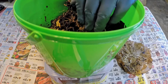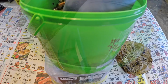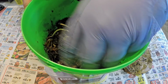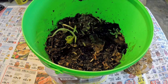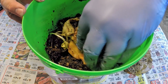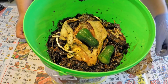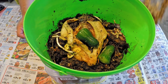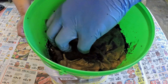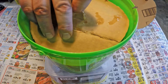And I can definitely see worms. I could see a bunch of little tiny baby worms cruising around. Some sort of paper, kind of bedding type materials. These are leaves, I believe. I think things are looking pretty good. So I'm going to go ahead and plop in these couple extra food items. And we're going to cover up. Even though we don't see much action yet, hopefully we'll see more soon. 500 cocoons, you would hope to see a large number of worms cruising around pretty soon.